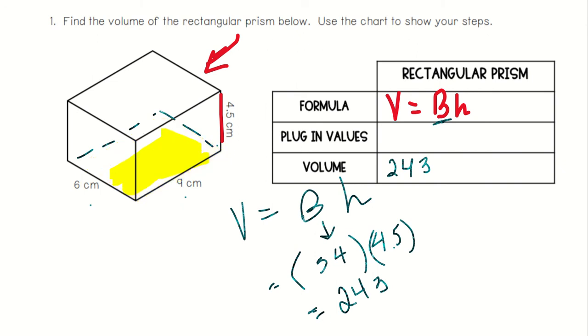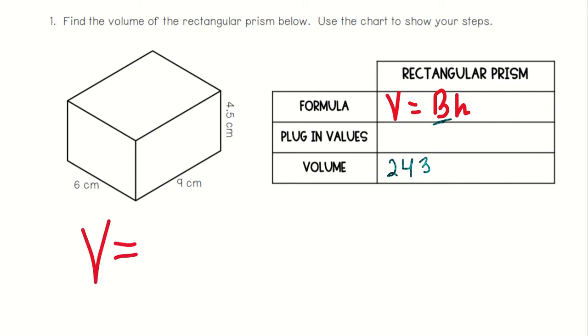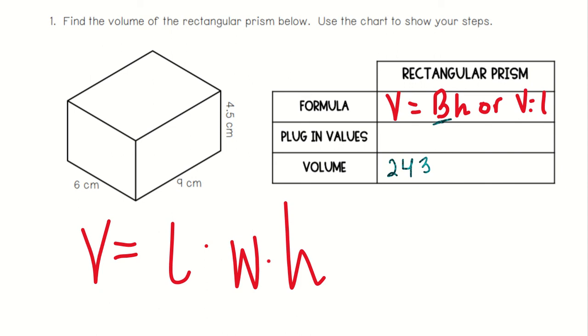Now I'm going to show you something else. In math, there's more than one way to do it. There's always more than one way to reach the same right answer, and you have to pick the easiest, most straightforward way. I'm about to show you an easier formula than this. The other volume formula for rectangular prisms can be written as length times width times height. It's the exact same thing as the other one, and you will get the exact same answer.